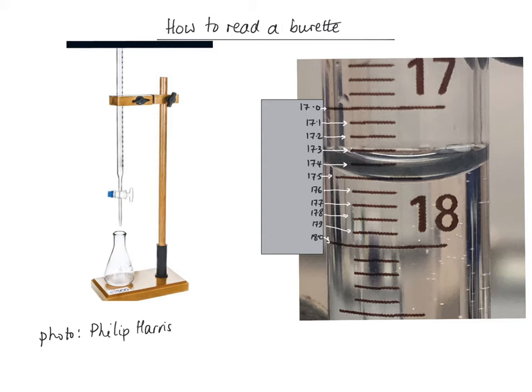So unlike a measuring cylinder where you read going up, a burette you read going downwards. So this is a burette that I photographed earlier, and that mark there is 17, and that mark there is 18. And these graduations get bigger as you go down. So this is a solution of sodium hydroxide, and it's got a meniscus, a skin, and you read from where the bottom of that particular bit is.